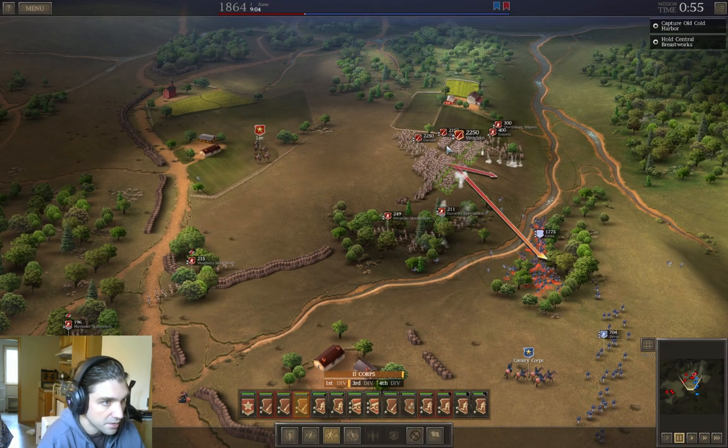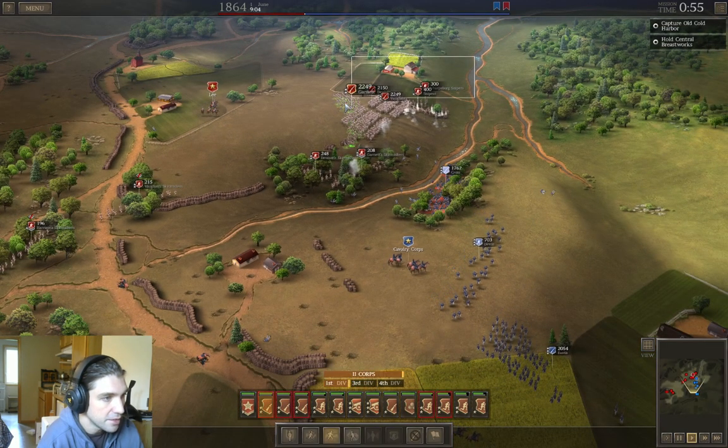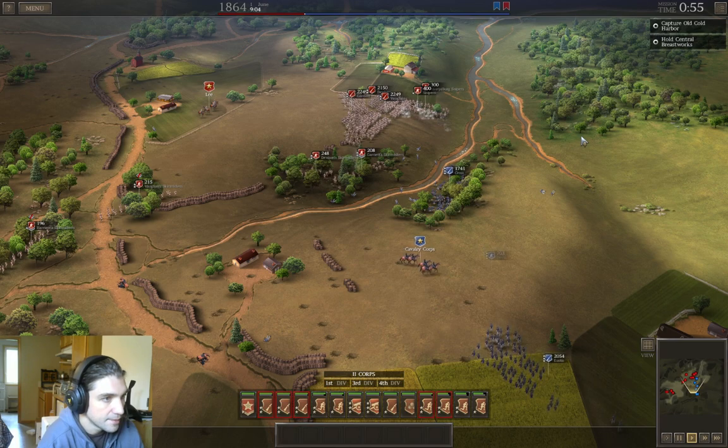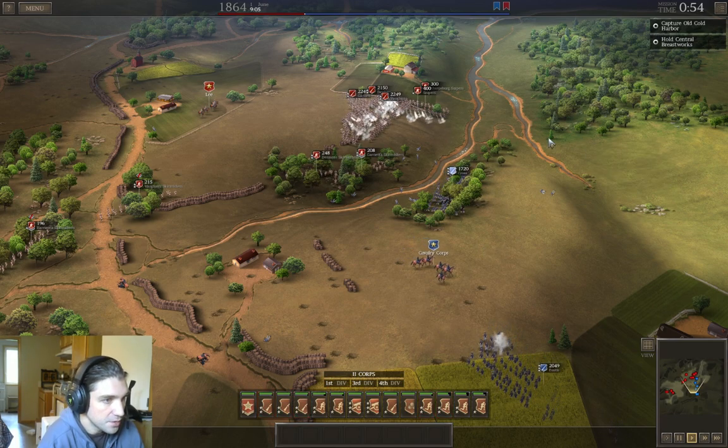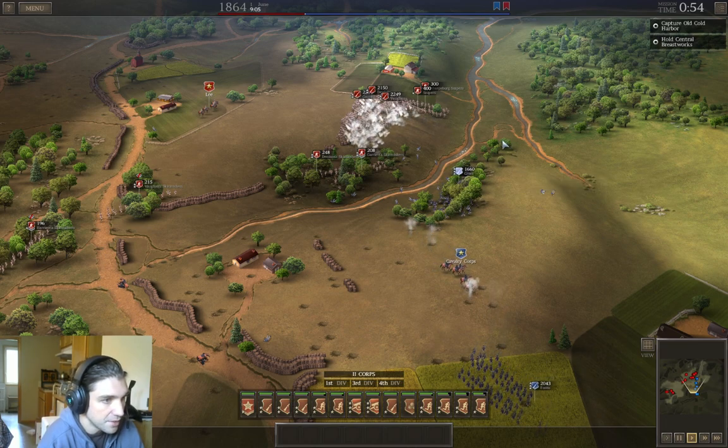What are we at condition-wise? You guys need to chill. What are we at in terms of casualties? So we've suffered about 100 something. They have suffered about, okay, we've got a really good ratio here. Let's just keep beating the crap out of Cross. Really need to punish him.